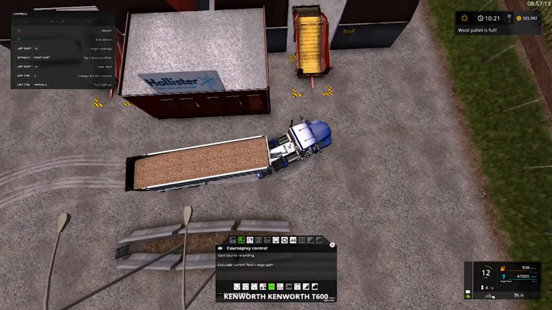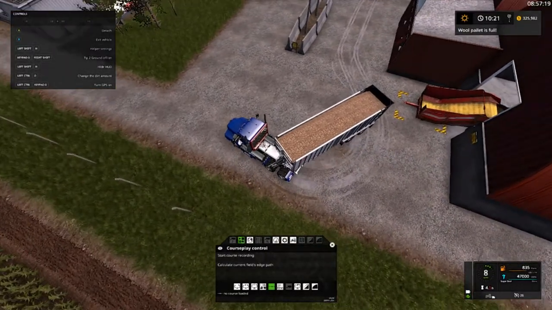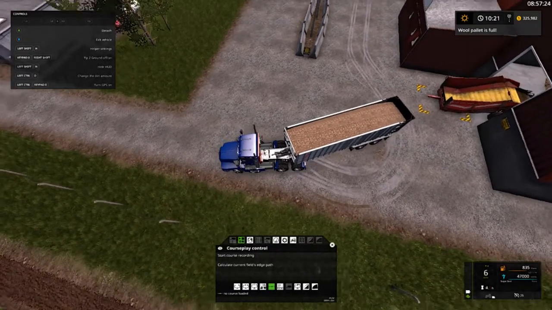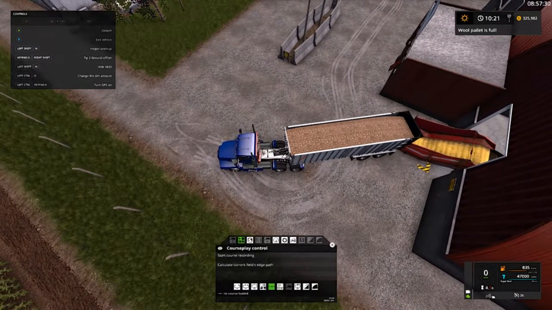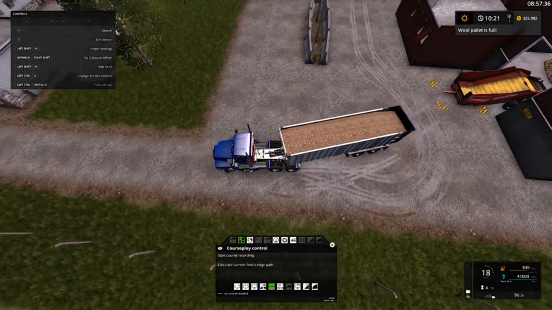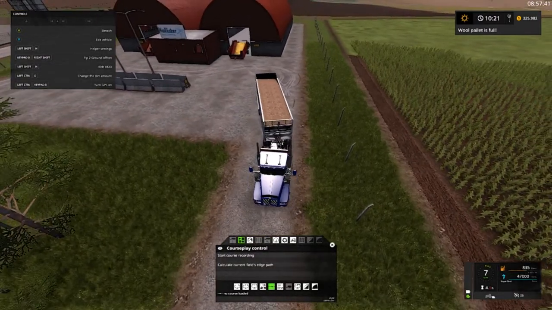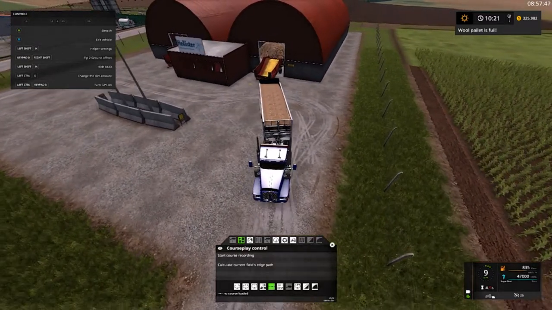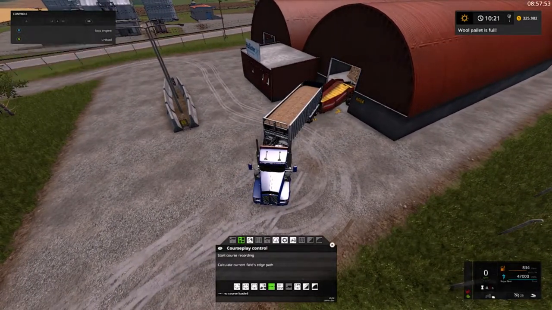But I think that's the reason why I decided not to do a route here specifically, because you have to back up. And you can back up in Course Play, but it takes an act of Congress to get it right. Really? Try this again. Got it.